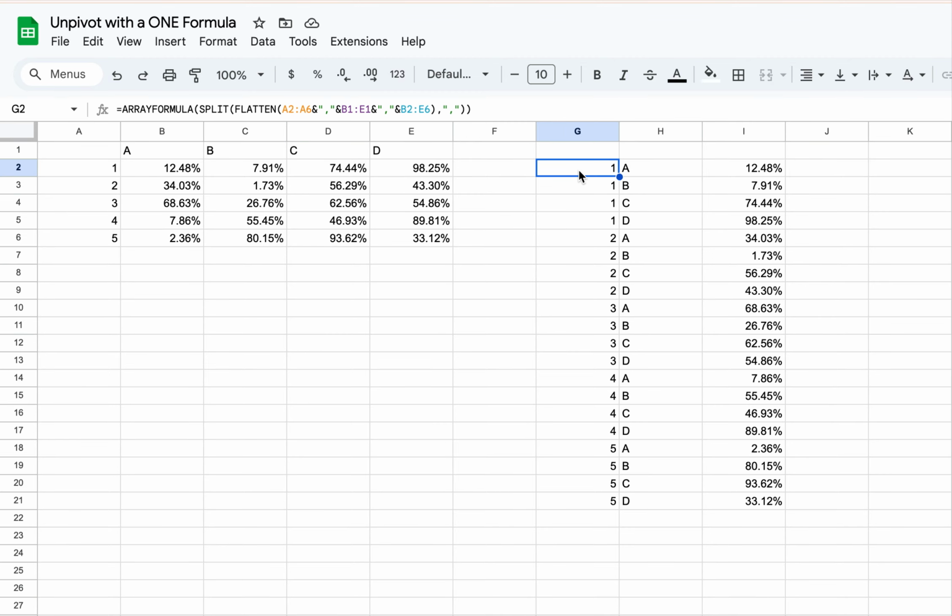So this is one of the very cool and easy functions, and I hope it's gonna make your life easier. Feel free to share it with your colleagues, with your friends who work in the same data analytics industry, and maybe they might find good use of this formula as well.